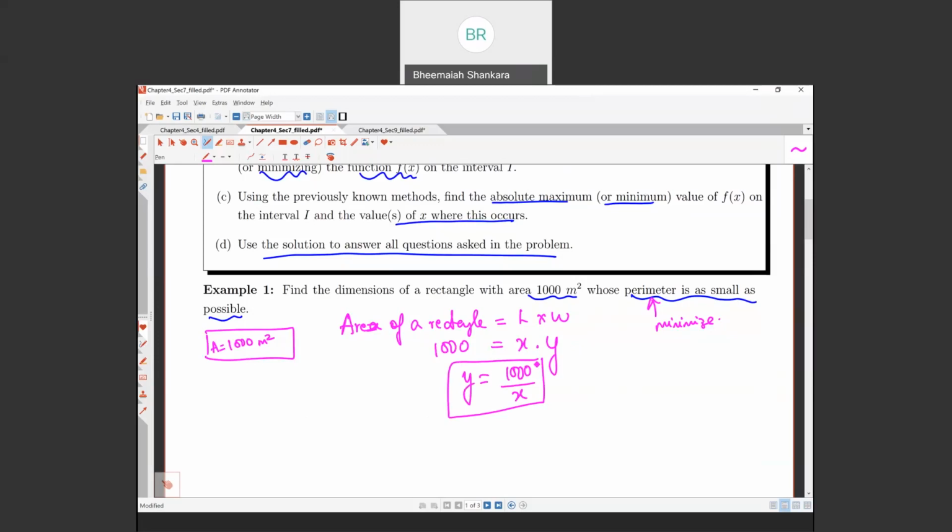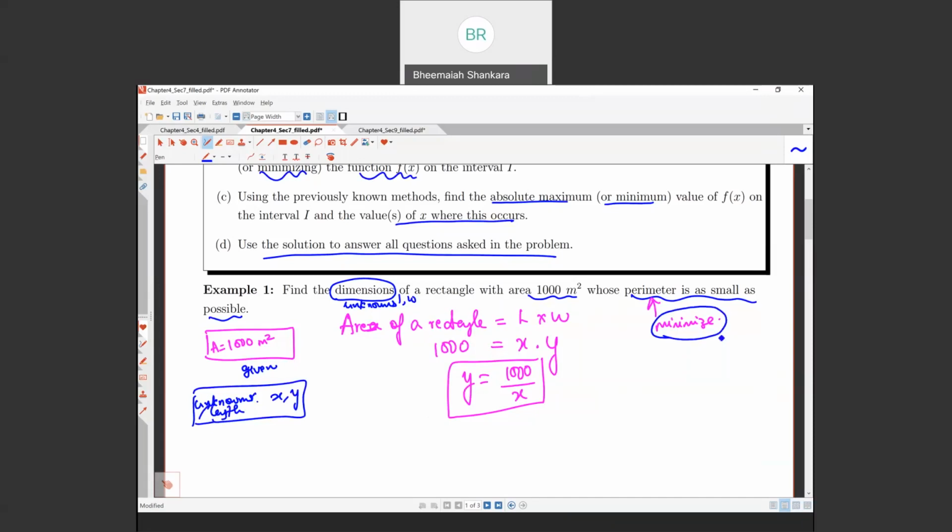So in the very first step, you will read the problem carefully. Note down the unknowns in the problem. Question is asking you the dimensions. Find the dimensions. So unknowns or the dimensions in the problem, the length and the width. And also the given quantities, which is the area. So this is given. And unknowns will be the length and the width, or we renamed it as x and y. So x and y is the unknown, which are actually the length and the width of the rectangle. And you also noted that you want to minimize the perimeter function.